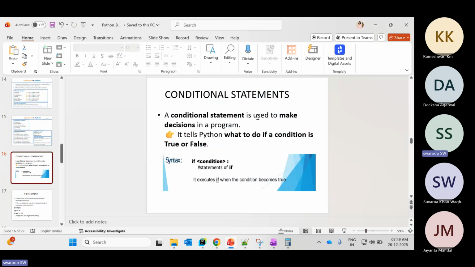I'll move on to the next. Next we have conditional statements. A conditional statement is used to make decisions in the program. It tells Python what to do if a condition is true or false. This is the syntax: if my condition, colon, and then the statement I want to execute.